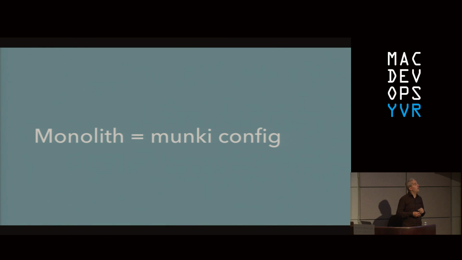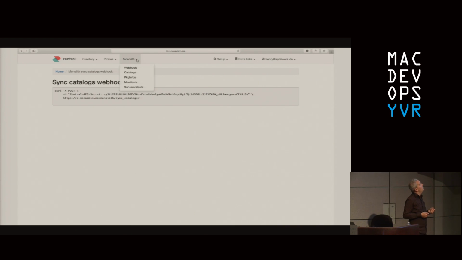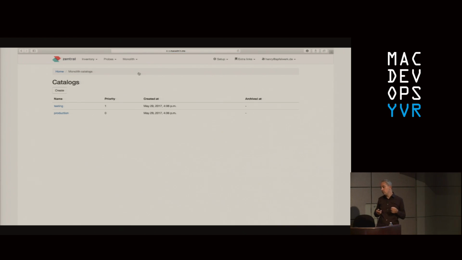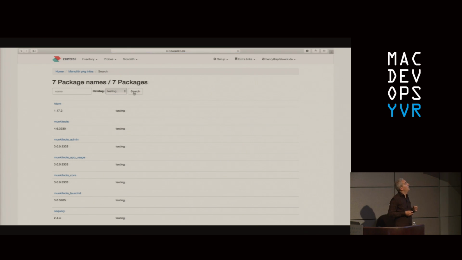We also deal, as said, with Munki configuration somehow, which is the catalogs and the manifests, and short info on how we do this. You may have seen that the Monolith here was not there before. We have to activate this in a special configuration, but this is documented. Not everybody wants to work with this, but if there's interest, it's easy to start with. We have a catalog, the whole Munki repo lives on S3, and we have a webhook where we sync that, and we import all the information to the packages.